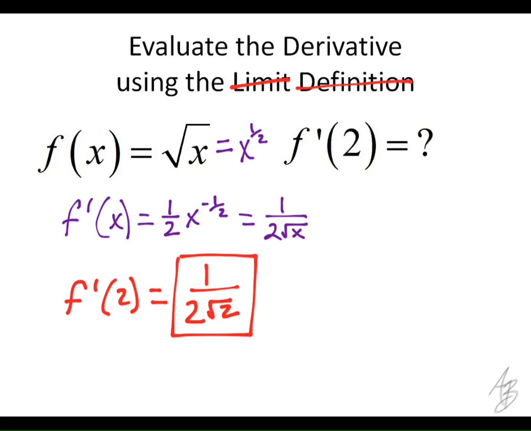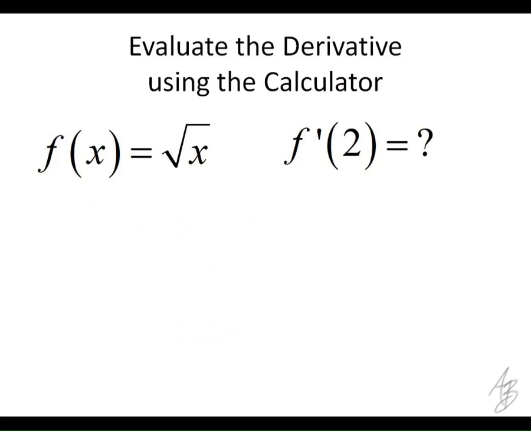Okay, now if we are taking a test and it's a calculator section of the test and I want to evaluate the derivative of the square root function at 2, we're going to do this using a calculator. And I want to show you 2 different ways you can do this. Does anybody remember one way we can do it? The n deriv. Okay, so we're going to use the nDeriv function.